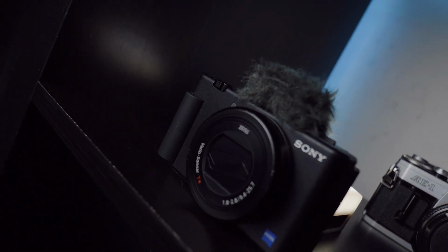So now let's go into some of the cons. Con for the ZV-1, it's a point and shoot camera. A lot of people are thinking these cameras are dead. I disagree with that statement wholeheartedly, but a lot of people think these cameras are dead. As far as the focal length on this specific one, it's a 24-70 full frame equivalent, which is not that great if you're using it as a vlogging camera. 24mm is decently wide, but the stabilization on this thing sucks versus the iPhone 13 Pro Max, which has a lot better stabilization. So you're not going to get that wide field of view. You're going to look more like just a bobbling head in the screen if you put any of that stabilization on. So you have to take that into account.